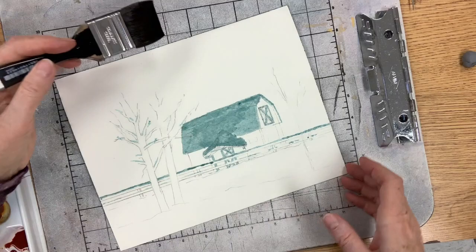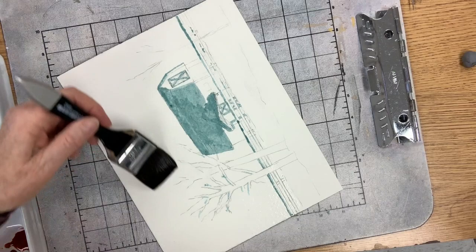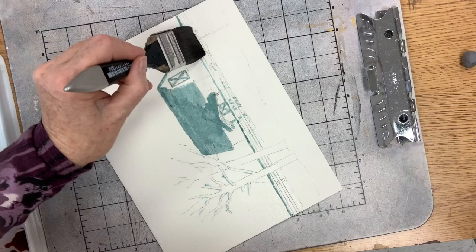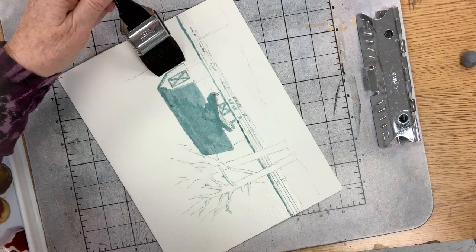We are doing our first application wet into wet, as it's called in watercolor language. And this was where the top of the snow is. It goes here. And I'm not worried about painting over the fence because I am going to make my fence dark brown. It's a wooden fence.